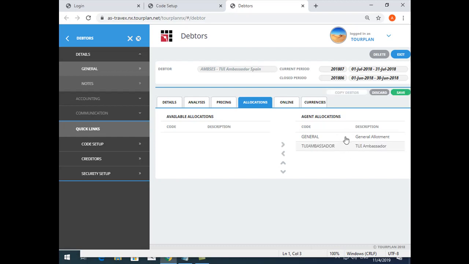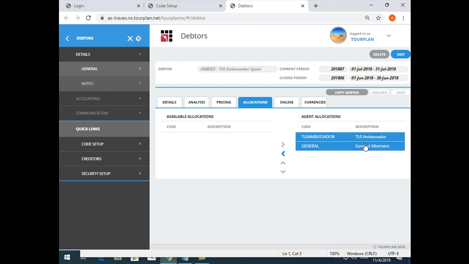Again, priority here is important because system will always pick the first one. So if you have a specific allocations for this agent, this should be on top. Okay, so system will try to rate toy ambassador first if there's any allotment. If there's no allotments for toy ambassador, it will rate from check. Okay, questions? No question? Allocation?